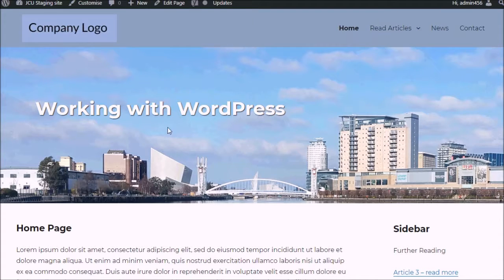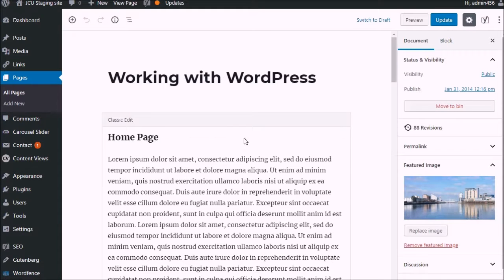There's the logo, there's the everything is the same as it was, but if I go into edit page now, it looks different. This is the WordPress 5 interface, and WordPress 5 is built on a thing called the block system. Some other providers have the block system, like Wix and Squarespace have been doing that for years. WordPress have introduced their own block-based system, which is, I think, better and more powerful and more intuitive to use.